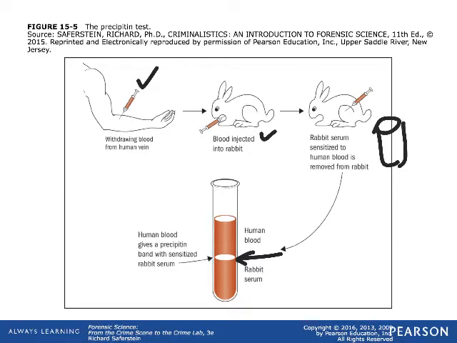And they probably dilute it, so if it's a dried blood sample, they'll add a little bit of liquid water to it, and then suck it up, and then they'll layer that on top of the rabbit serum. And if there is a reaction, you'll get a precipitate, or like a little band of it that's cloudy at the interface of the human blood and the rabbit serum. So you'll see a reaction. It's not going to be like pink, but you'll be able to see a change if there is a positive reaction.